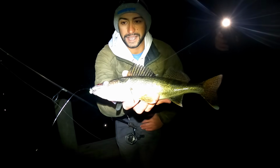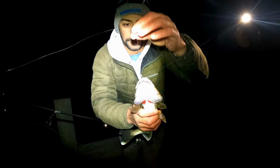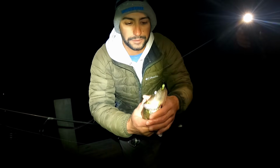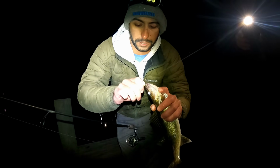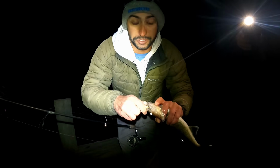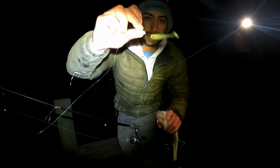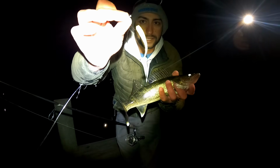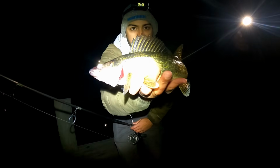All right, guys, number 4 of the night. Made a far cast this time out in the deeper water. I didn't see too many up shallow. Same thing, guys. Little chartreuse jig head and a Kitech swim bait is probably my favorite presentation late fall for walleyes. I'll show you right here. And they crunch it too. They crunch. It's just an easy tool to use. He kind of bit it up right there. Little 3-inch Kitech minnow on a small little jig, and you're gonna be catching walleyes, guys, like that.